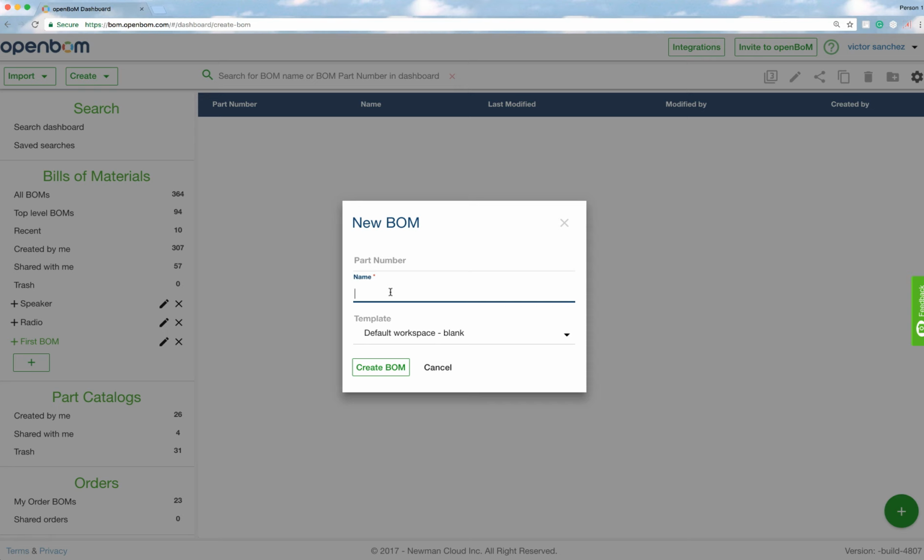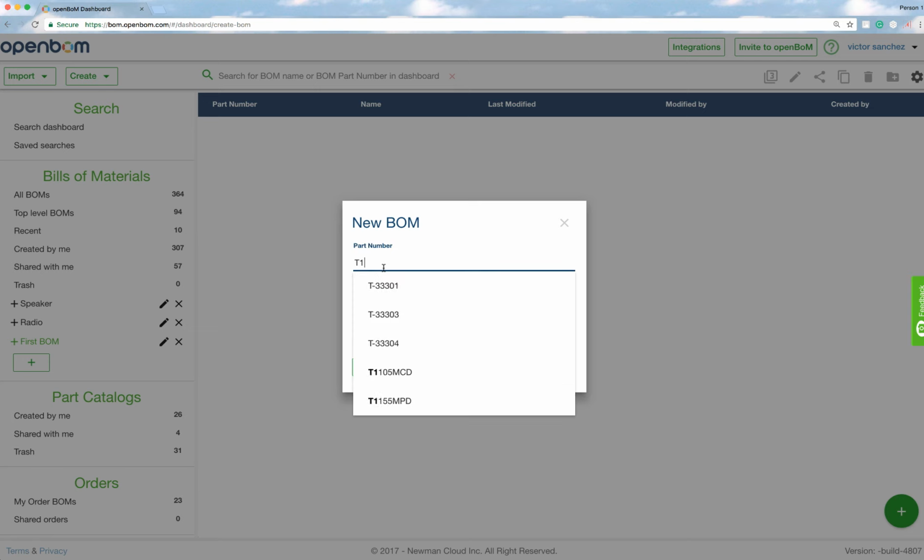I'm going to name this, let's see, this is going to be my skateboard. Skateboard example. And just for kicks and giggles, just to show that it is possible, I'm going to give this a part number. Now you're probably saying, hold on a minute, what's all this stuff here? Well, because OpenBOM indexes all part numbers that are ever used within OpenBOM, it makes it easy for you to not have to remember every single part number you ever used. It comes up here, based on the letter or what you enter. So if I would have entered M, you see I get all the stuff with the M.